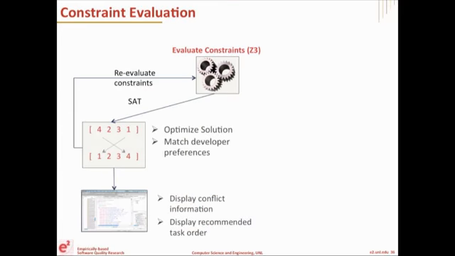So once we have these constraints, we need to evaluate them, and we're using Microsoft Z3. We have these constraints between all these tasks. We put it into Microsoft Z3, and if there's a solution, that is, there exist for these two people two tasks that do not constrain each other, right? Then there is a solution, but we want to try to match it as close as possible to the developer's preference or the developer's priority. So we look at, OK, this is a solution that Z3 gave to us. 4, 2, 3, 1 is an order which won't have any problem. But the developer wanted to do 1, 2, 3, 4. So it's very far from their preferences.